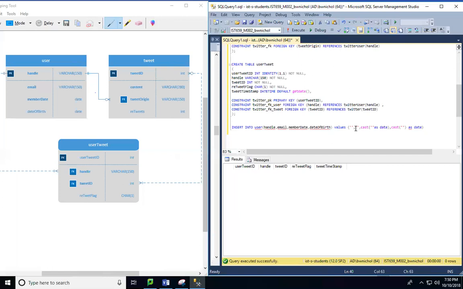So the first value, I'll do my handle, which is, let's call it, BW Nick Prof. My email will then be, let's say, ben@su.com.